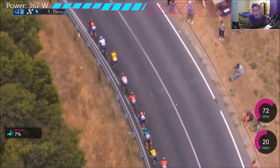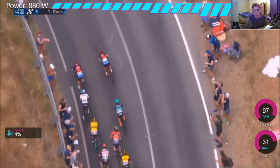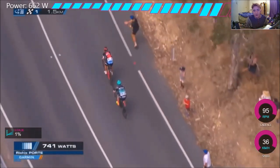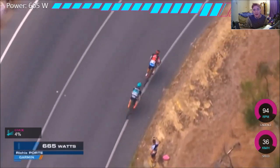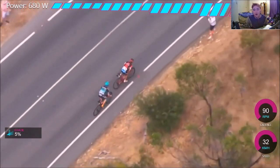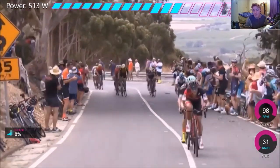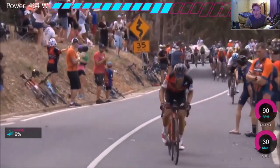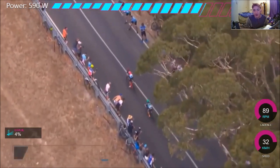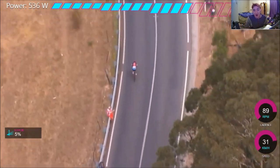Richie Porte is now in about seventh wheel, looking around, ready to go. Jay McCarthy's on his wheel. And this is where Bernal makes a big error because he's so far back. Porte launches up to about 900 watts — just 890. Jay McCarthy does a really good job but you can see the speed goes up to 36K an hour on a 5% gradient. Only one person can follow. This is a minute at like 660, 670 watts — the numbers here are the reason I wanted to do this. This acceleration means he's so comfortable riding at that 6.5 watts per kilo pace, which is close to his threshold. Bernal's trying to get across the gap, but he just didn't maintain position — for sure he would have made it across. To bridge a 2-second gap when Porte is doing 570 watts is just crazy. The commentator said he attacked — he didn't really attack, he just kept the pace the same. Because McCarthy slowed down, it made it seem like an attack. But then he just settles down into 480 to 500 watts and it's just flying.